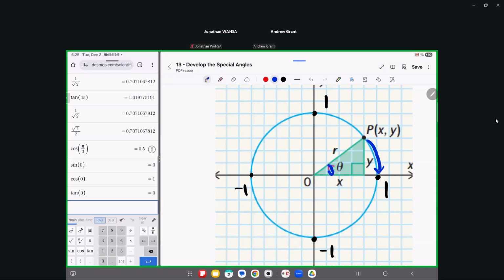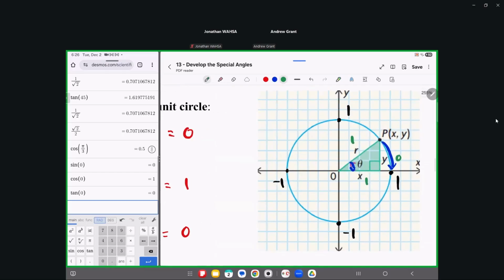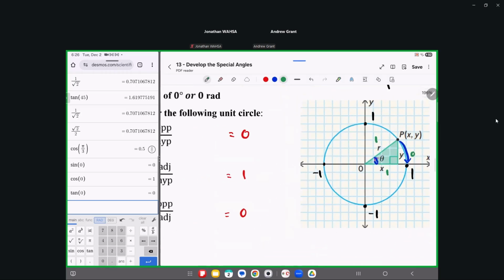So what happens in this case? Well, the radius of this triangle doesn't change. It'll remain 1 the whole time. The y-coordinate, as we get closer to 0, the height of this point becomes 0. The x-coordinate actually becomes the same as the radius eventually, because as we're moving the point downwards, the x-coordinate gets longer and longer until it reaches 1. And so we have a triangle whose adjacent is 1, whose opposite is 0, and whose hypotenuse is 1.